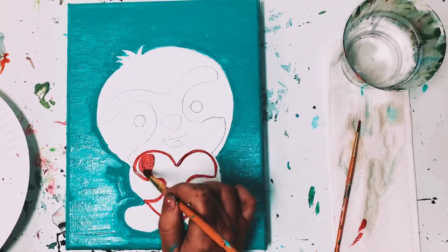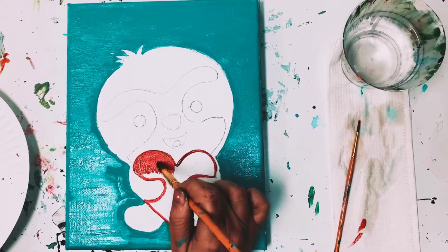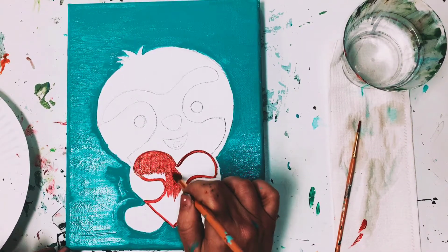You can always use white paint to white it out too. If you get a little bit of a mess up, let your mess up dry. Put white paint over it, let the white dry, and then you can go back over it with whatever color you'd like. So you're just kind of using white as a white out.